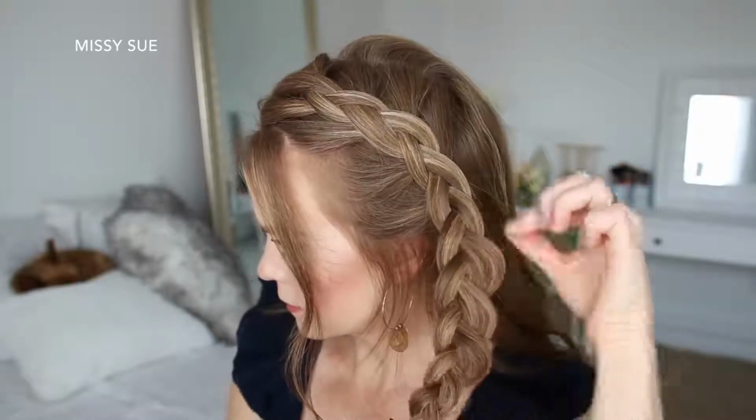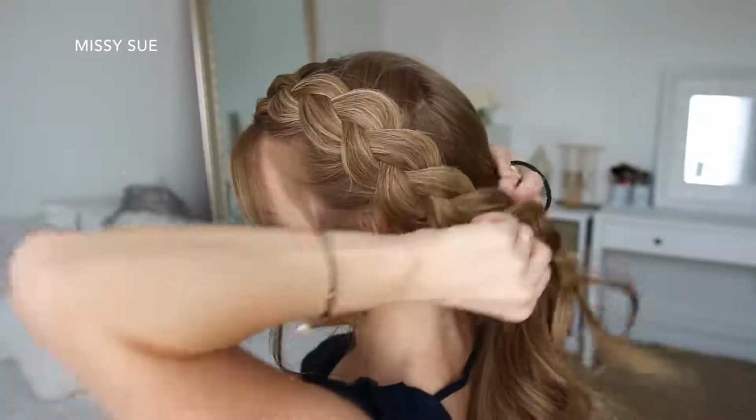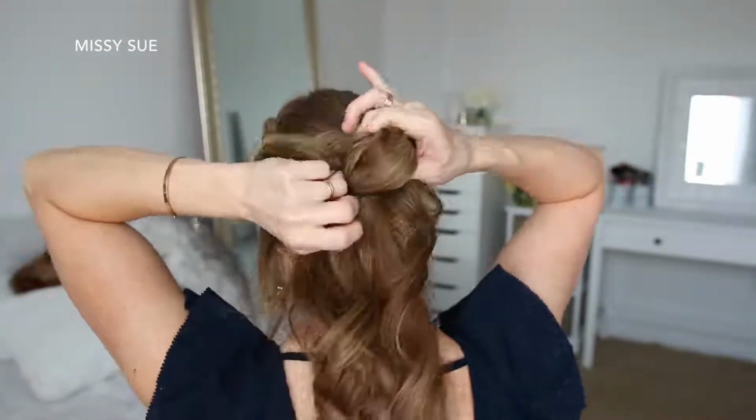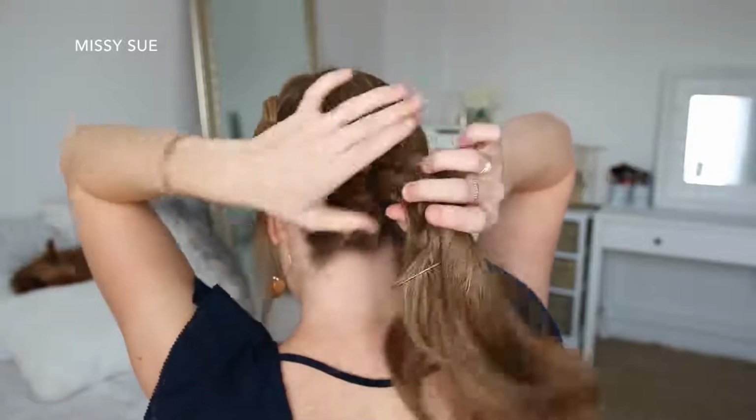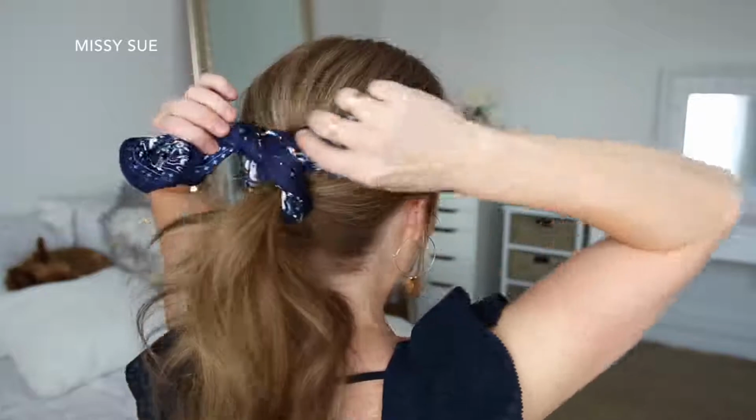Then I can go back over the braid, pulling on the edges to make it a little bit fuller, and then I'm going to combine all of my hair together into a low ponytail, adding the braid in last, and tying it off with a hairband. Then I can remove the bobby pin from the end of the braid and tie my hair scarf around the hairband.